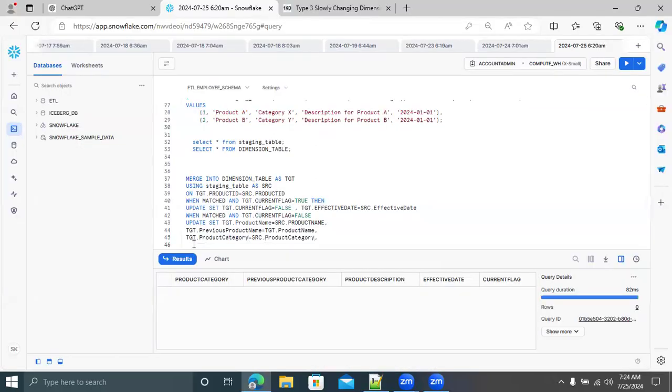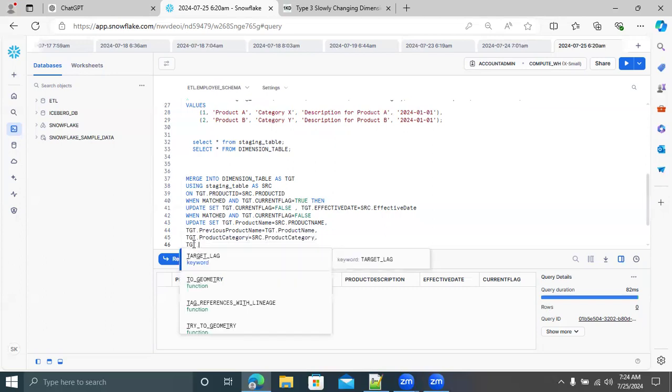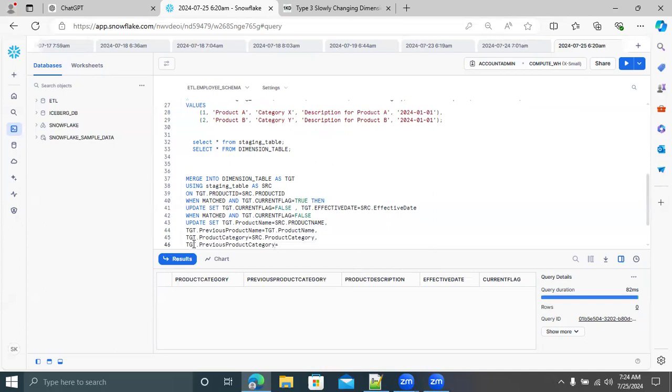What do we have to mention here? TGT dot previous product category equal to SRC dot product category. Who said SRC? Source. You guys are still not able to understand the concept.